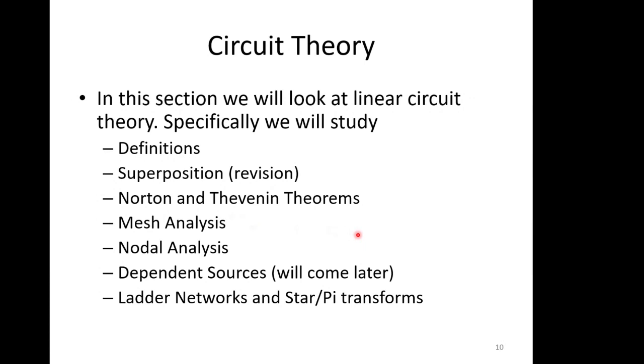These basic techniques then lead us on to some interesting theorems, and theorems in this case means shortcuts. So we end up looking at Norton and Thevenin theorems, which Dan may have touched upon as he's gone forward. And then we have things like ladder networks and star-pi transforms. Dependent sources are probably not immediately apparent at the moment, but they're very important because they're basically ways to analyze transistors. They're a bit of a special case, and we'll look at those as well.